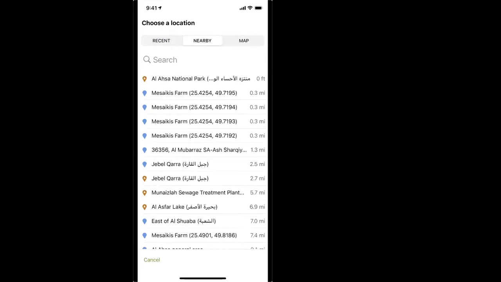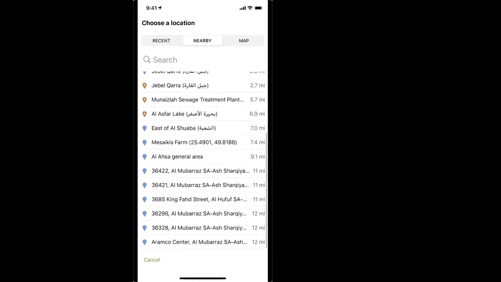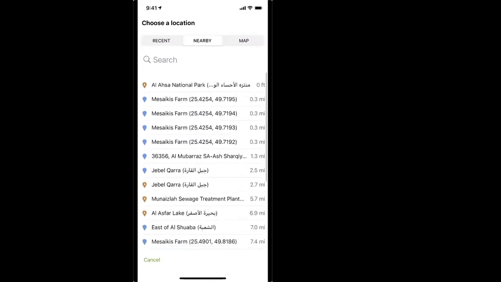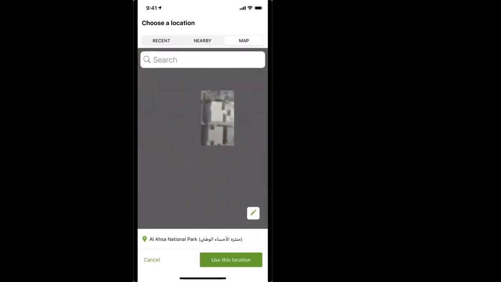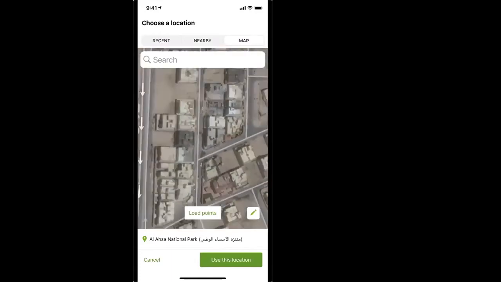And it's usually this 5-digit code, as we see here, 36422, and then the area, the region, and the country. That's usually the first option, but you can indicate a different location by going to the map.